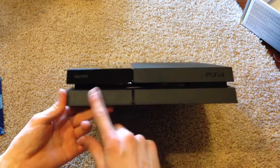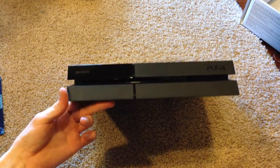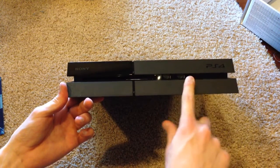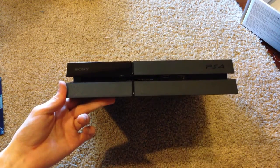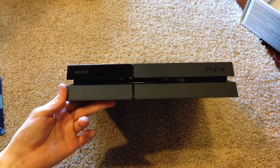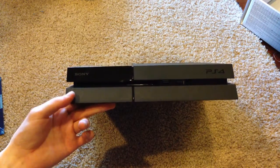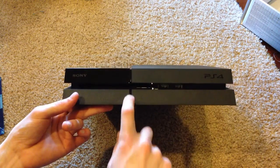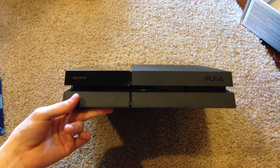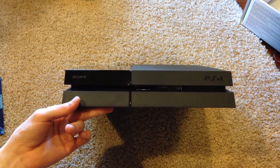Let's give a quick hardware tour. You have your Blu-ray slot-loading drive here for your games and movies. It's already getting hair, fuzz, and fingerprints on there — kind of a bummer. Then to the right-hand side we have two USB 3.0 ports for high-speed data transfer. But at the moment, Sony is not supporting external media, which is kind of annoying. I hope they add that feature in a later system update. Next up we have our PS4 logo there, and the buttons on the front are touch-capacitive — a touch-capacitive eject button and a touch-capacitive power button.